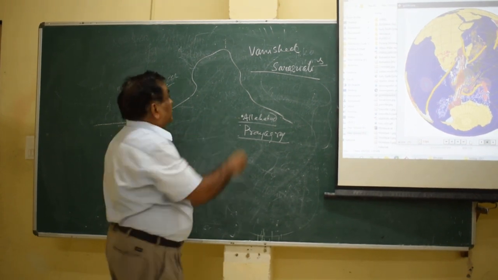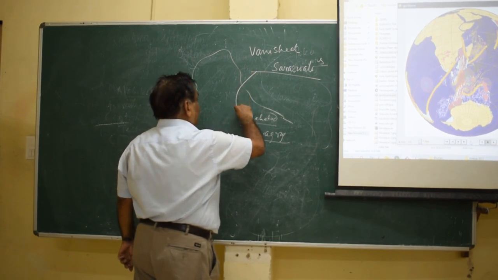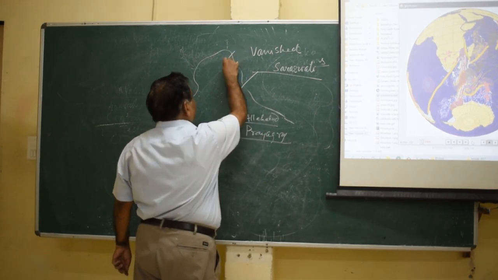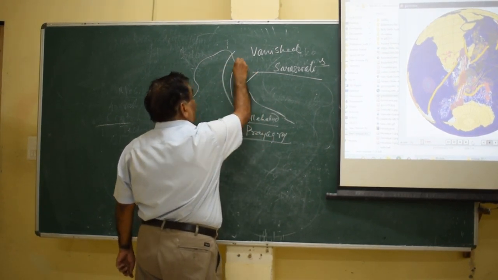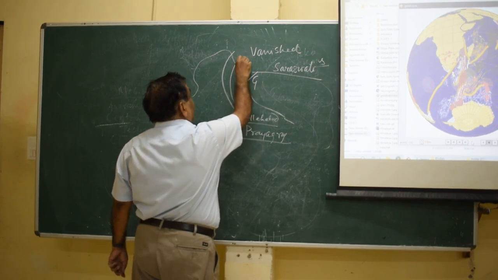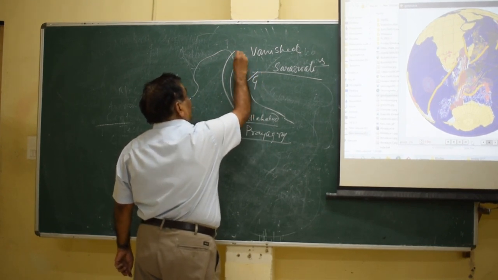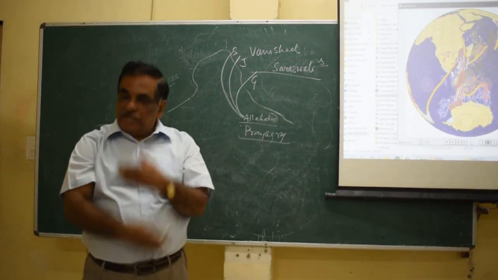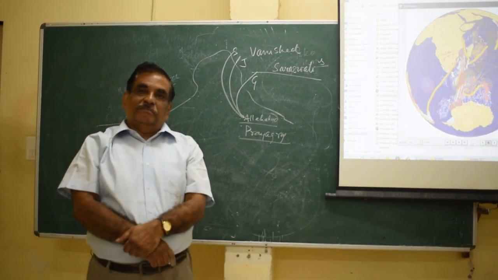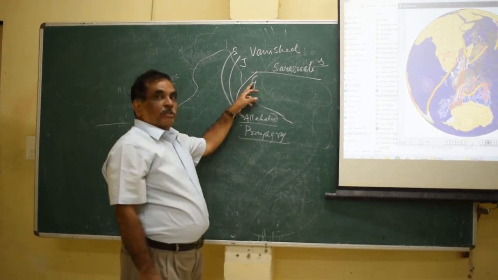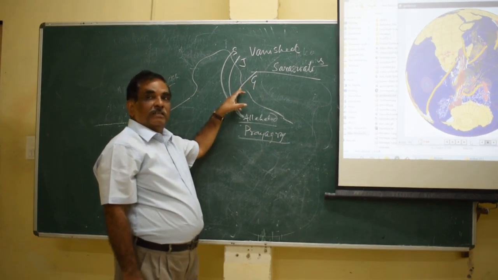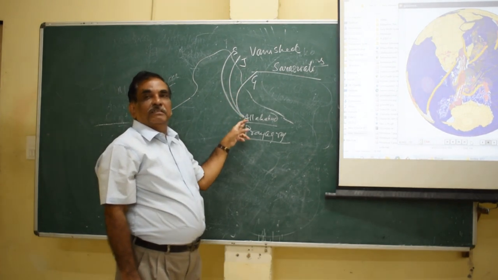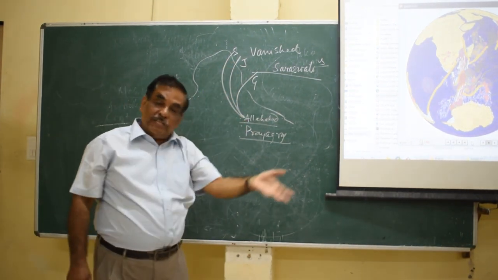It was the confluence of Ganga, Yamuna, and there was another river called Saraswati. These three Himalayan rivers, Ganga, Jamuna and Saraswati, were coming and meeting there, becoming one river. Then it was flowing as the Ganga. This Ganga was coming from Rishikesh, Haridwar. Yamuna was coming through New Delhi. And the Saraswati river was a Kashmiri river.